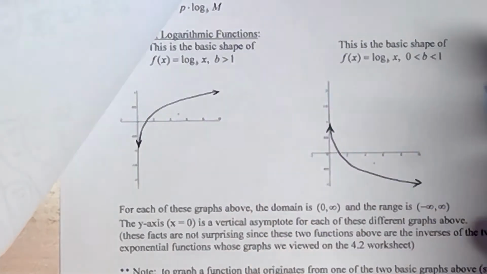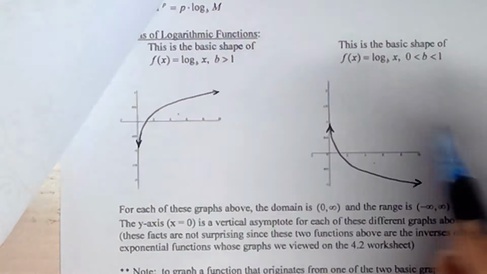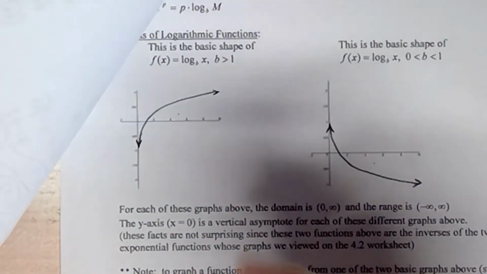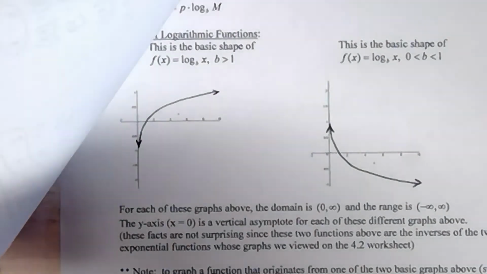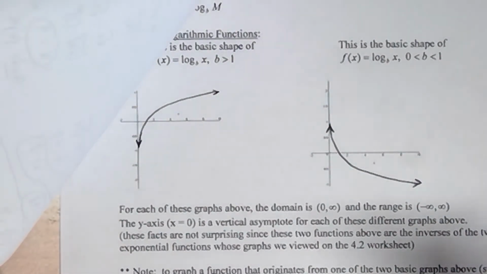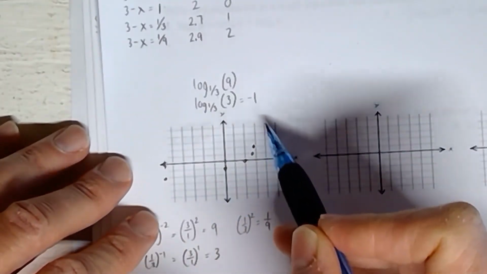banana-looking shape. And so all the log graphs, since both of these graphs are banana-shaped looking things, that means that all of our log graphs will have that same banana shape. It's just a matter of where is it. Well, you can see here that a banana shape is starting to develop here.